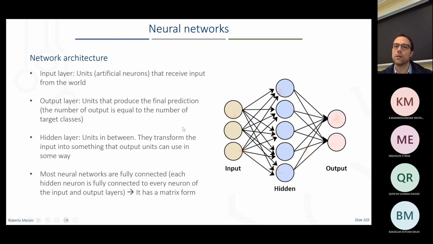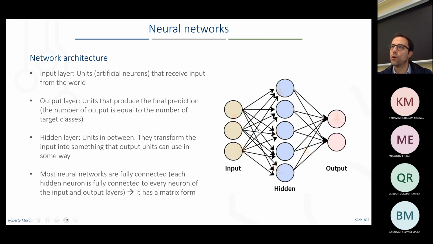So the input feature vector is given to your input layer, then is processed by the hidden layer, and then the output. At the end here, you get a bounded value between 0 and 1. Let's say that this neuron is classifying class 0. This is the probability that your input feature vector belongs to class 0. This is for class 1. This should be the probability that the feature vector belongs to class 1. Okay.